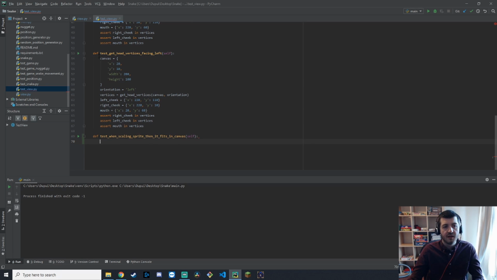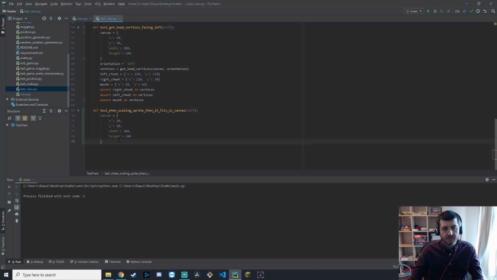Okay, so what we have is a canvas and a get, what is it, view that scale, I forgot the name, get sprite, why is it not working? I have to import it.